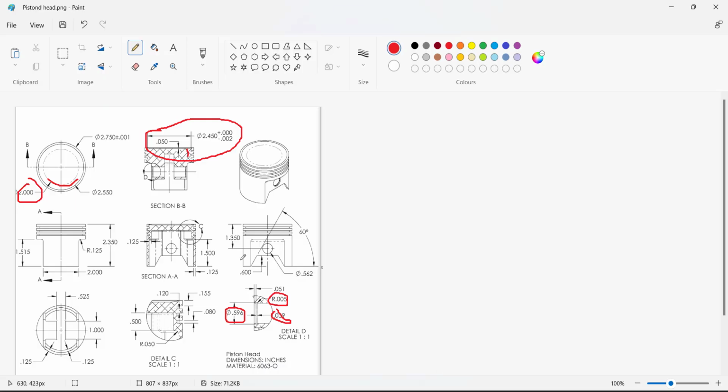Just try to find the fillet information for it. So what are the values of the fillets?